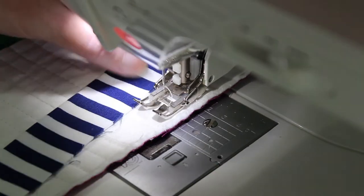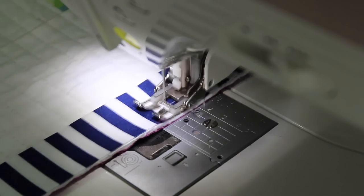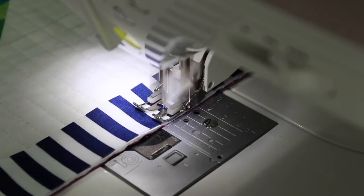Now that our binding has been made it is time to sew it onto our quilt! I like to use my walking foot because it feeds the quilt through a lot better than a normal foot, and since you're still quilting through layers it makes the whole process easier. The threads I'm using are the same ones I use when quilting - the same colour for the backing in the bobbin and white on top. I usually like to start along the edge that will eventually become the bottom of the quilt. I place the folded end of the binding alongside the edge leaving about 2 inches behind the walking foot, with the outside of the foot placed along the quilt edge, and carefully sew it into place.